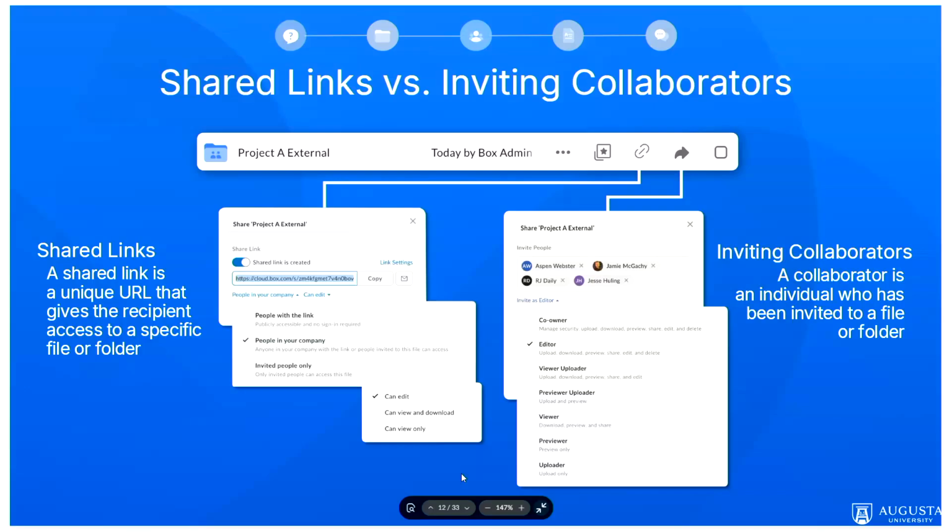So a shared link, it's going to be a unique URL that points somebody to a piece of content. A great use case for this is, let's say I'm working on a deck and I needed Paul to review the deck. Instead of downloading it outside of Box, uploading it to an email attachment, Paul opening his email, downloading it. It's complicated. I'm getting annoyed just telling this process. We could simplify that with the shared link.